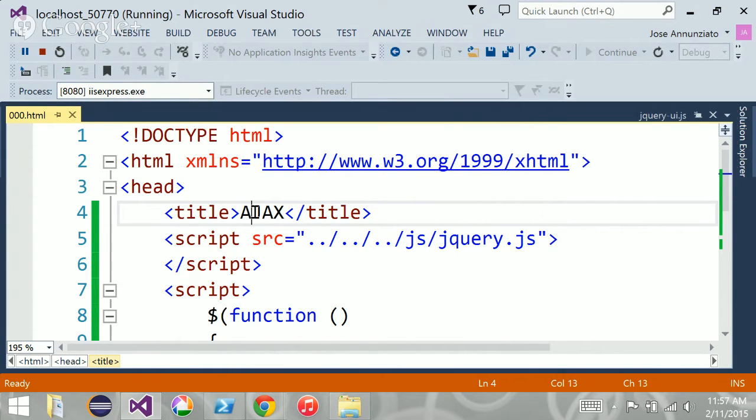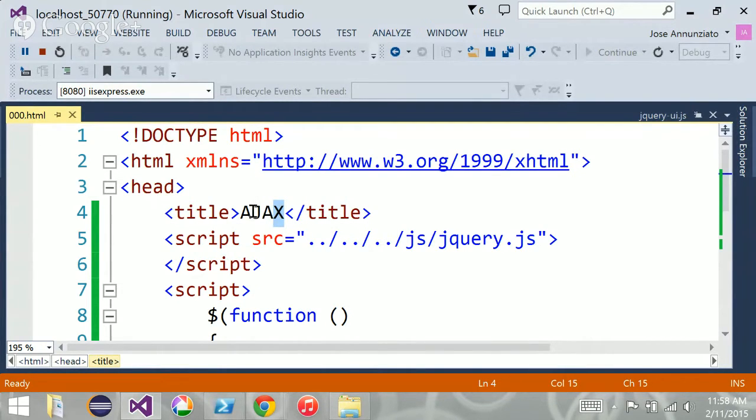Make sense? Now, it used to be that it was specifically for XML. It has grown beyond just XML. Today, the more prevalent format for this data is JSON. It's becoming more and more common that we use JSON as the exchange format between the client and the server, but XML was and still is a very popular format for exchanging data. Okay, so we're not going to use the X portion of AJAX. We're going to use the JSON portion.